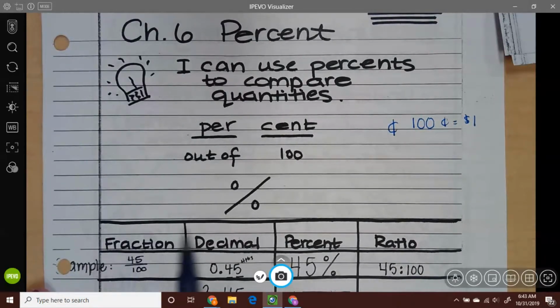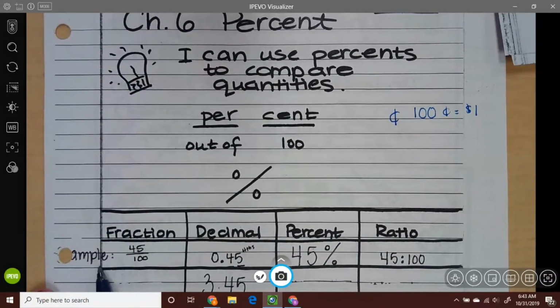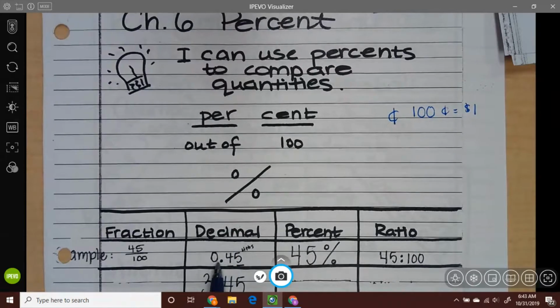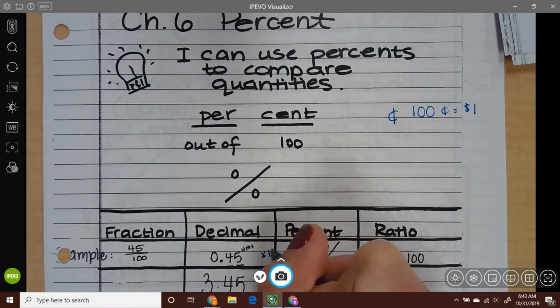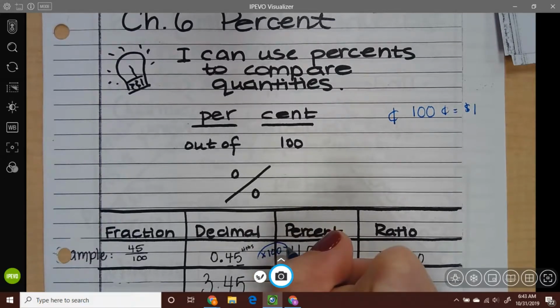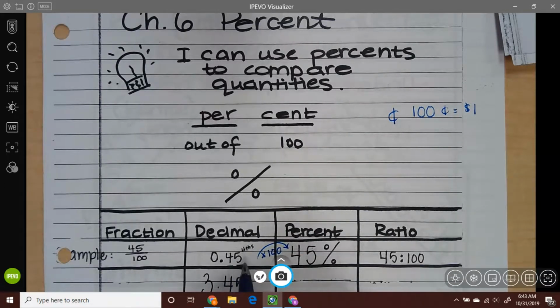In the first row, you're going to write down an example. So the fraction would be 45 over 100, so 45 hundredths. Lots of times if you read your fraction out loud, the decimal becomes super easy, and you just write down 45 hundredths. We know this is the tenths place, this is the hundredths place. And then to get from the decimal to the percent, all I have to do is multiply by 100. So 45 hundredths, and I just move my decimal place, times 100 would be 45. And then I write percent for my label.